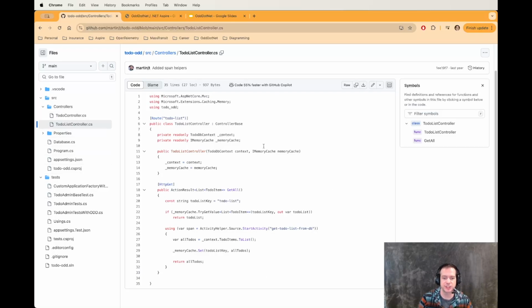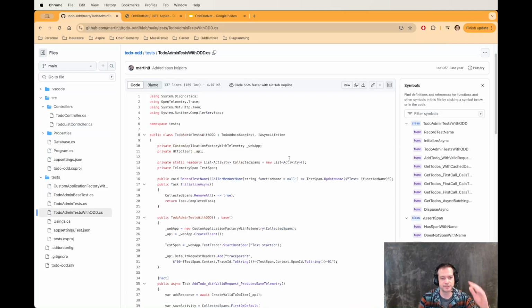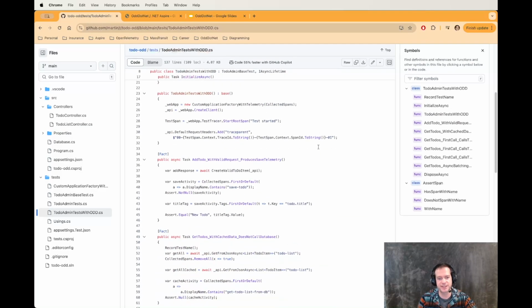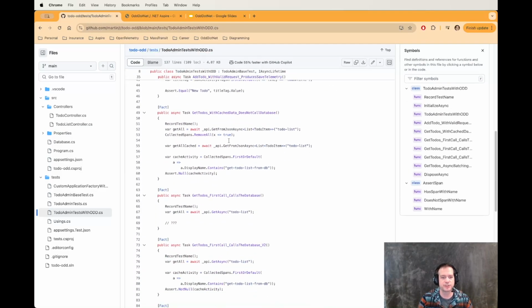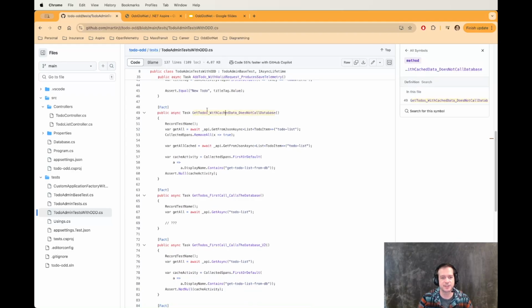So his application is doing essentially the same thing, creating to-do items, and then when those items are requested, they're added to cache. And then he has some observability-driven development tests down here. Two important tests. The first one is he's saying get to-dos with cache data does not call the database.